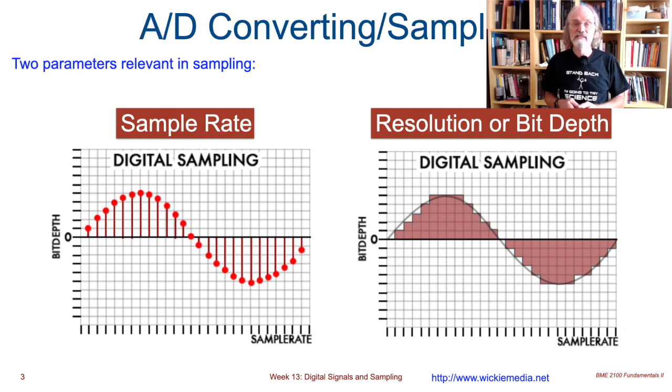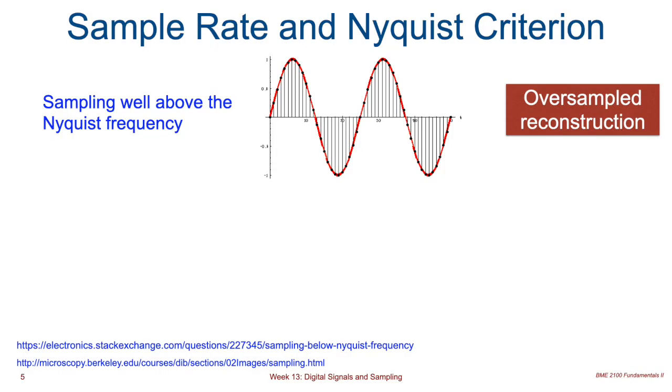The other side is the level of discrete amplitudes that we collect. Because we don't collect any amplitude, we decide for every sampling we do, is that a 1.2 or a 1.4? Or is it a 1 or a 2? Or is it a 1 or a 6? Depending on the resolution between our sample amplitudes. And that's the resolution, or what we call the bit depth in the digital scenario. And we'll get to both of those. So again, both of them are arguably orthogonal components of this whole sampling question. So let's start with the temporal aspect.